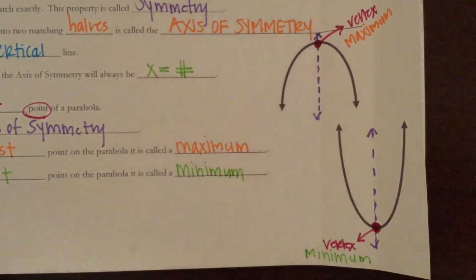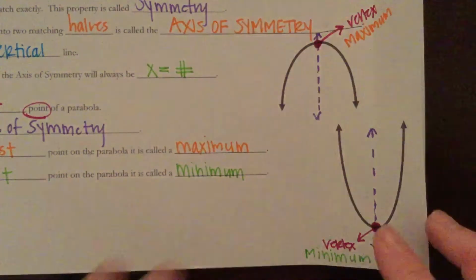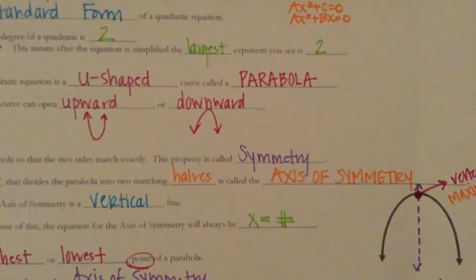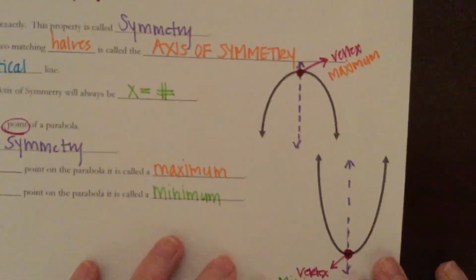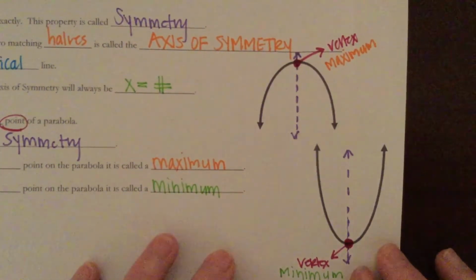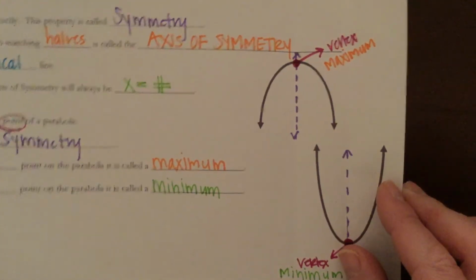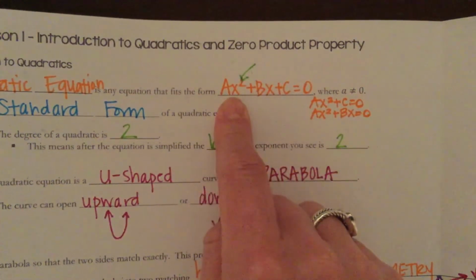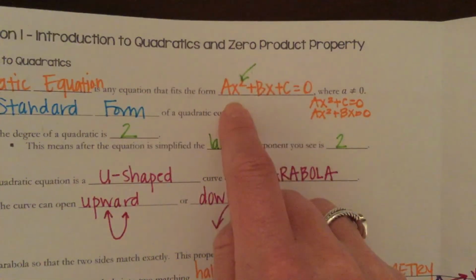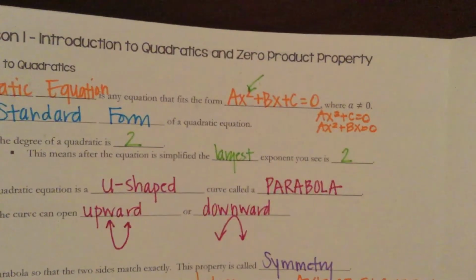All right, that takes care of all of the vocabulary that we want to talk about as we introduce quadratics. So getting the big idea that we are no longer talking about straight lines, we are now wanting to talk about curved lines. Quadratics are curved lines that graph as a U shape that we call a parabola. What makes it a quadratic is that we have the squared term in our problem, and that squared term is the largest exponent that we see in the problem.